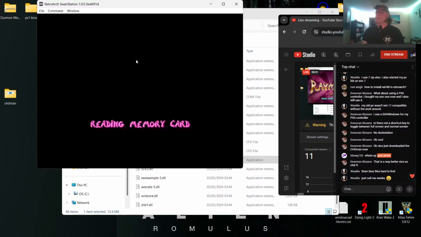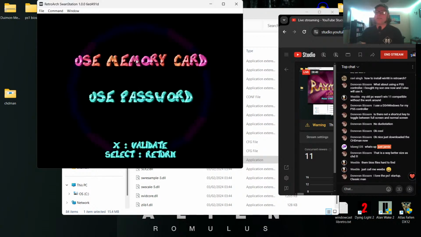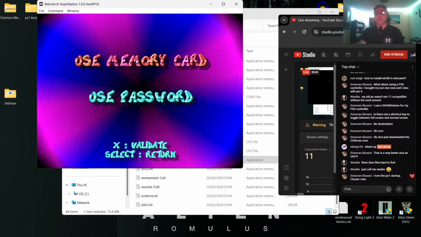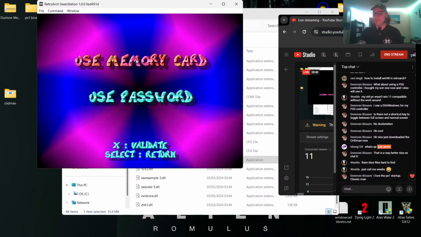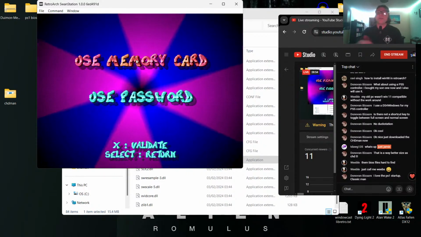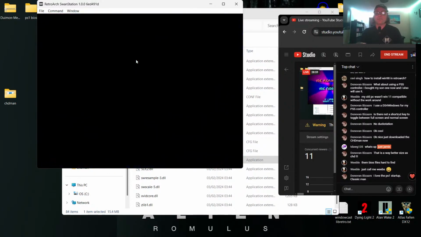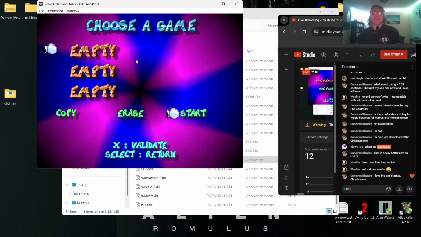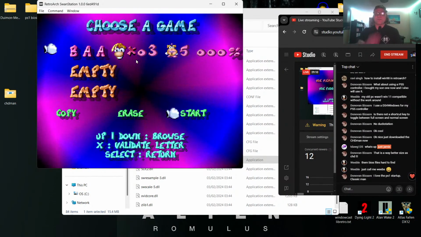Okay, so obviously PlayStation had memory cards, such as just here. Now on the real PlayStation back in the day, you'd obviously insert the memory cards into one of the ports on the front. Obviously we don't do that on the modern day computer, do we? So Retroarch does that for you with files. So use memory card, press A. And choose a game. So I'm going to select start on the first. Just type in something random.